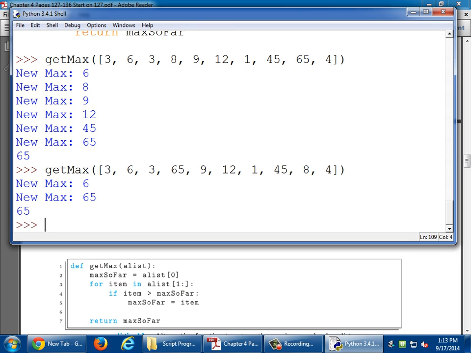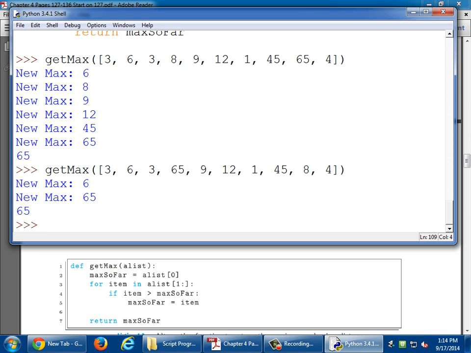So now it's going to output less, because what happens is we already had 3. So it found 6. 6 is bigger than 3. It outputs 6. Then 3 is still not bigger. Then it found the 65, and then it basically says, oh, nothing else is bigger. So you can see by moving the 65 to the front, it's more efficient. It didn't have to make as many swaps. This is actually very similar to the selection sort, which I don't know if they're going to cover in here, but they don't in this chapter.